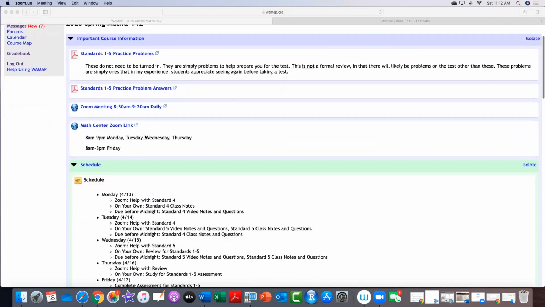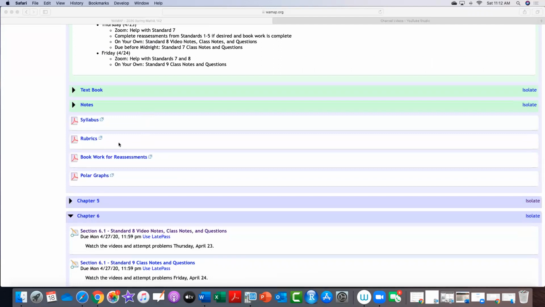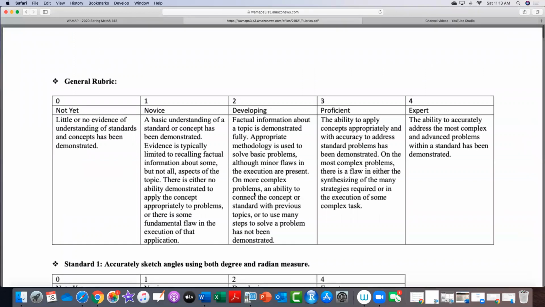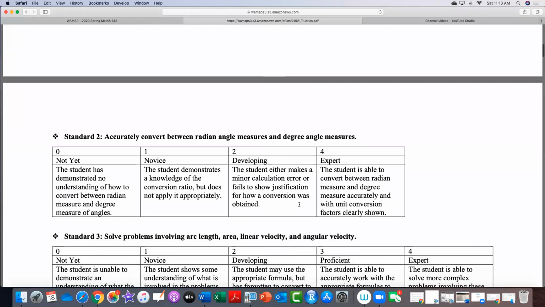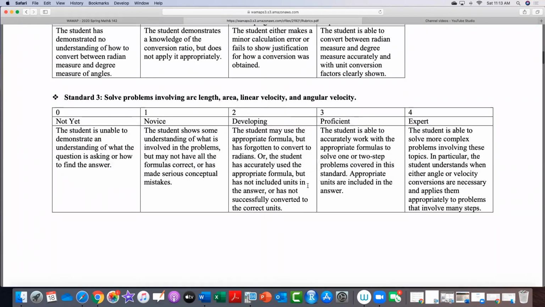When you receive that, remember the place that you go to make sense out of all of it is the rubrics, which is right under the syllabus. The rubrics for each standard describe what it means if I give you a 2, or a 4, or a 3 in each specific case. Remember, the 0 through 4 is not any kind of grade that you would plug in your calculator. They just are shorthand for these levels: not yet, novice, developing, proficient, and expert.